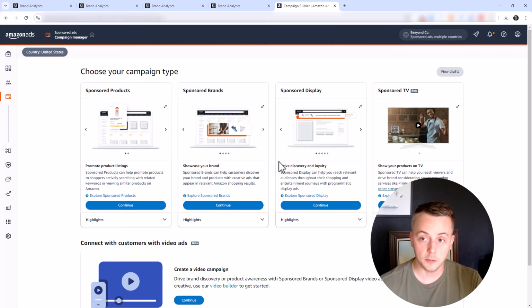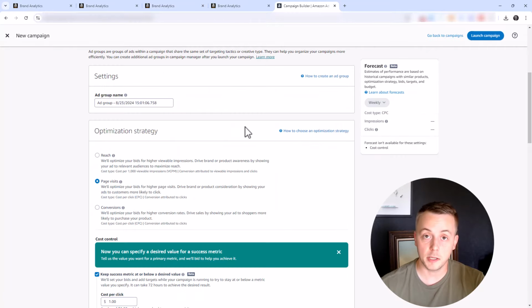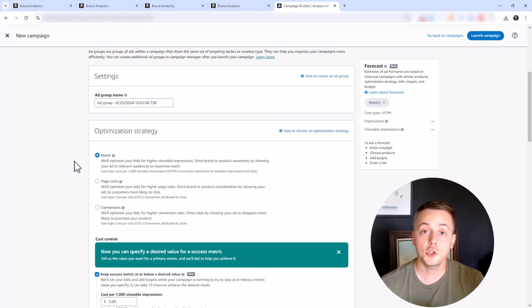And finally, we want to do brand defensive display. And this one's kind of my favorite because it tends to work really, really well. So when we're setting up our brand defensive display campaign, we want to pay attention to two things. Firstly, we want to choose the reach optimization strategy. This will have you paying for impressions rather than clicks. And this is a good strategy because it maximizes the number of impressions you get. And generally, it can keep your cost per click pretty low.